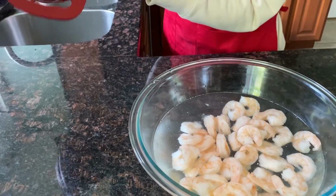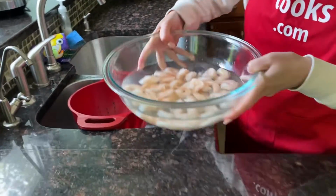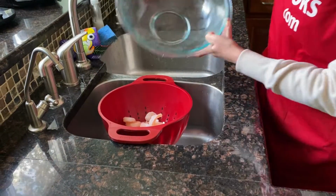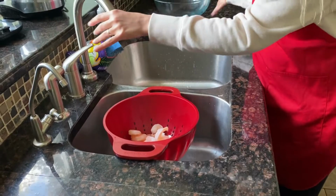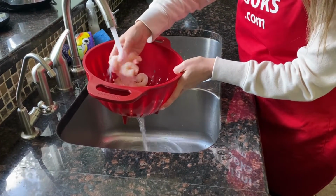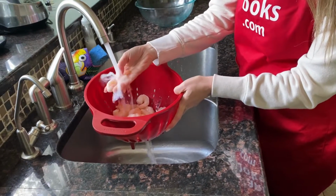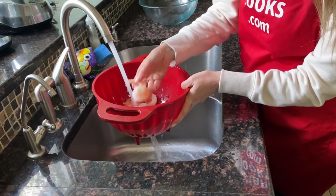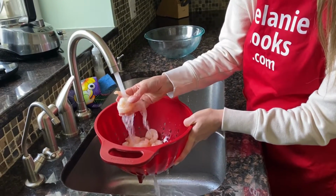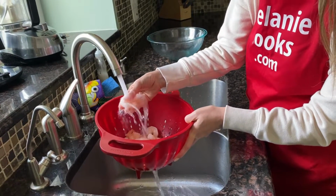So we use a colander, and I'm going to drain the shrimp. And I'm going to turn on the cold water and just run it over the shrimp. See, they were stuck together, and now I run the cold water over them and they separate. I just continue doing it to defrost the remaining pieces of ice, because inside they're thawed. It's just the outside pieces of ice that we need to get rid of.